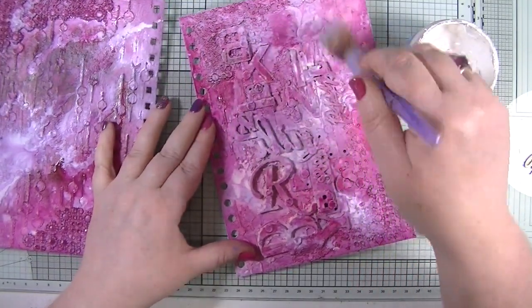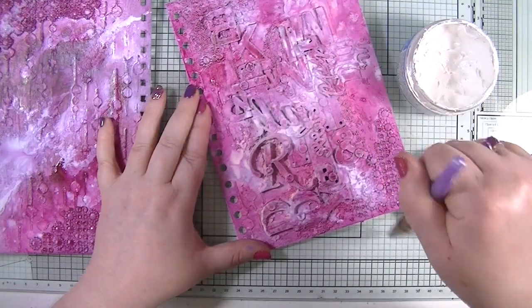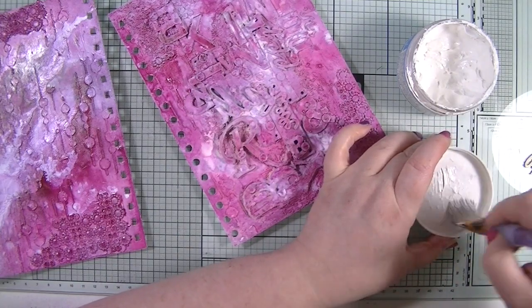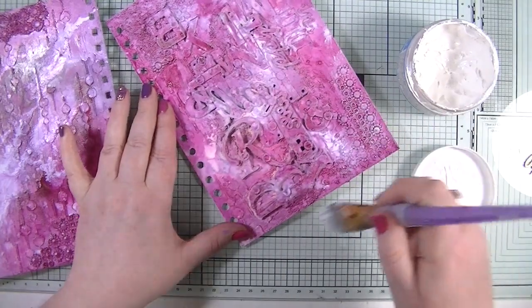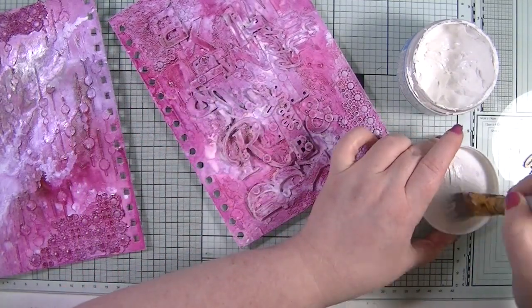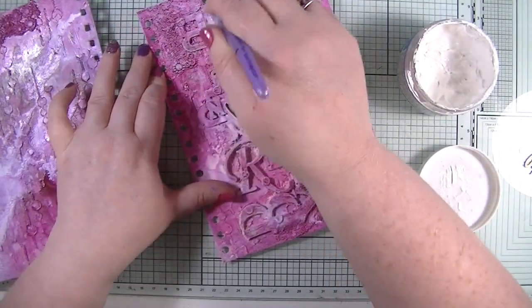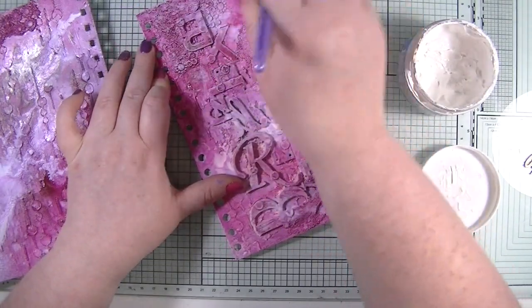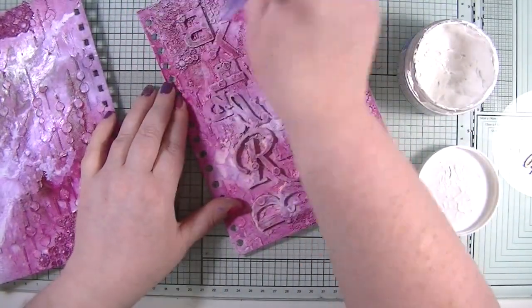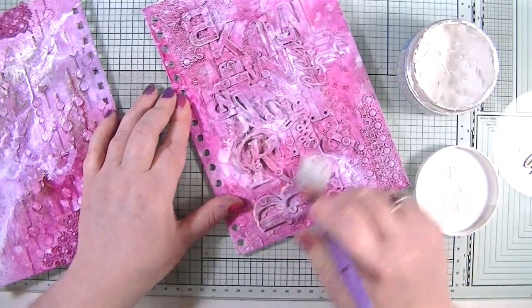And what we're doing is we're going to build it up. So you're not going to see much at the start, but we're going to build it up. I'm going to try and bring out some of that texture using our white gesso. Oh, it's just absolutely stunning. I love it. So just like this. I am very tempted actually to bring in some black. I do have some black ink, and I'm wondering whether to add some black ink in somewhere, but then I think, oh, will I just ruin it? And will we have to start again if I did? Yeah, that is the question. Anyway, no, I don't think we will, because then I'd have to add black ink onto the other ones, and yeah, let's leave it as is.